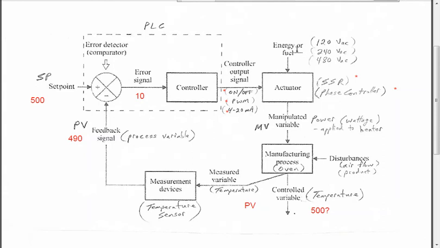So your source of energy or fuel could be anything from 120 volts AC all the way up to maybe 480 volts AC. It could be single phase, could be three phase. That's your energy source up here. And then your solid state relay could do what's called time proportioning. It could turn on and off. Well, for on-off control, it would just either turn it on until it gets to the temperature you want, then it would turn it off. When it falls below the temperature that you're looking to have, it would turn back on, and so on.